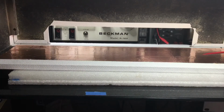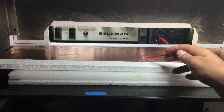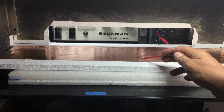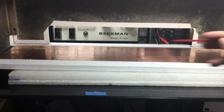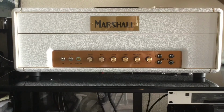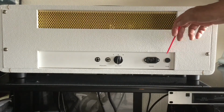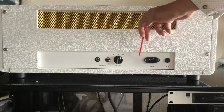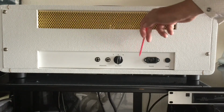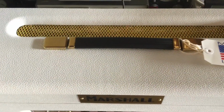So we are in the throes of final assembly. I just wanted to show the cabinet needs to have copper shielding. You can use shielding of your choice, but always remember to have shielding in the cabinet. Here we can see that we have a white plexi back. This is historically correct for the JTM45. Here is the top view of the amplifier.